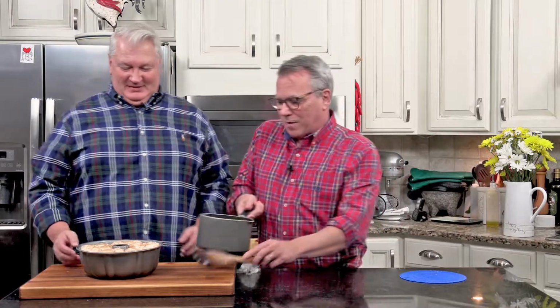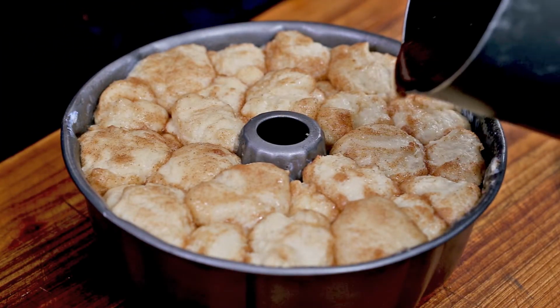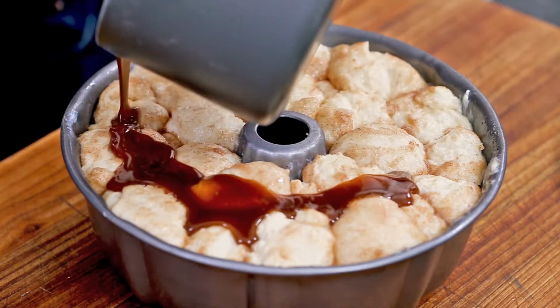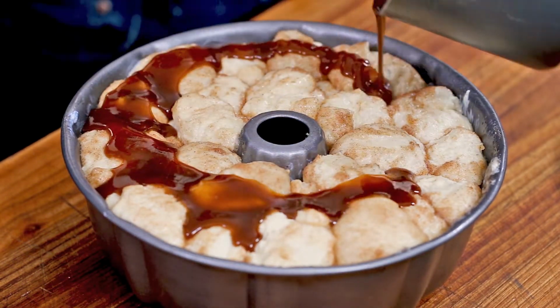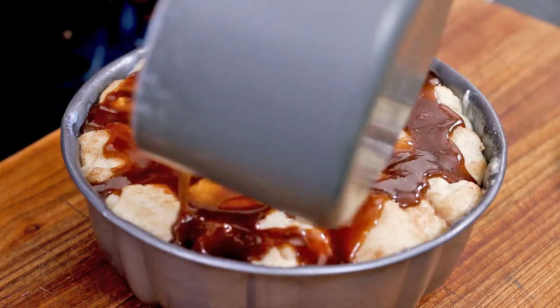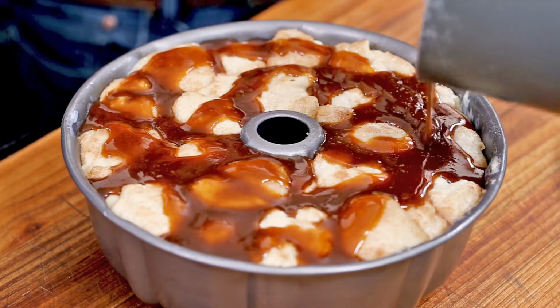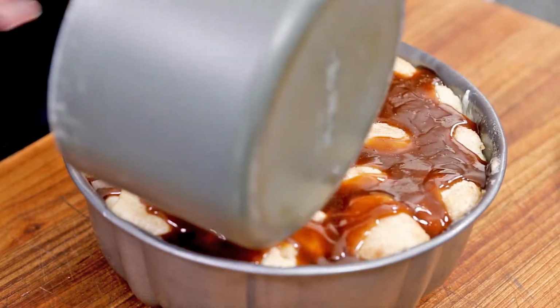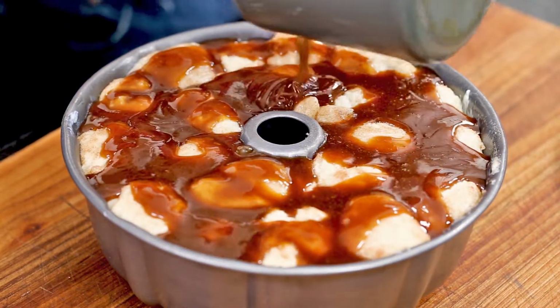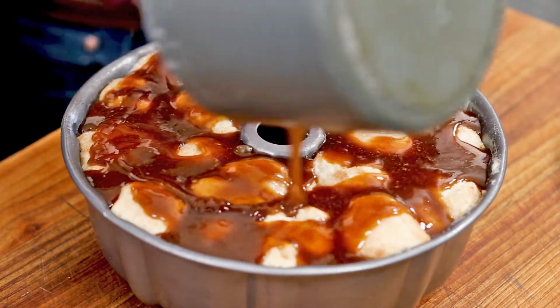So now this is the fun part. Oh my gosh, I'm so excited. Okay, so now we're just going to start drizzling. Oh Lord. Wow. Keep on keeping on. So now that's going to seep down through all of the... Isn't that beautiful? And come on over here. I'm going to distribute the caramel. This is insane.